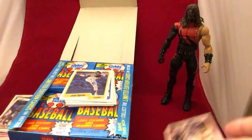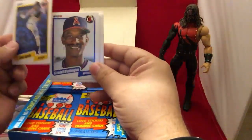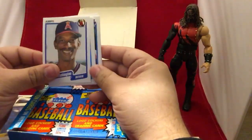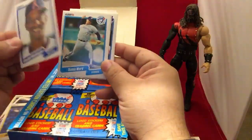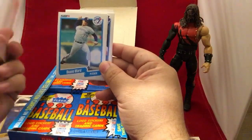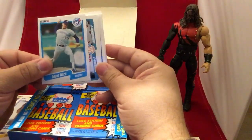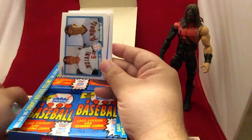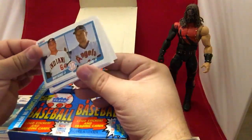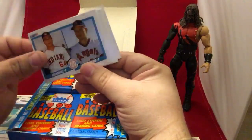Now we see Juan Augusto, lefty for the Houston Astros. Claudell Washington, an outfielder for the Oakland A's. Claudell Washington had a very long, lengthy season. A very underrated player. Now we see a relief pitcher, Dwayne Ward, for the Toronto Blue Jays. Now we see Major League prospects, Rudy Saenz and Colin Charlin.